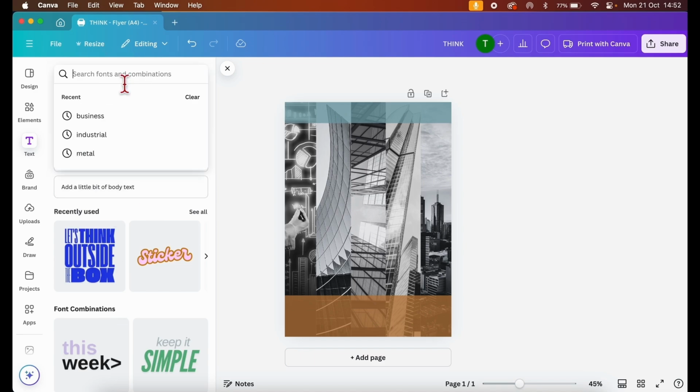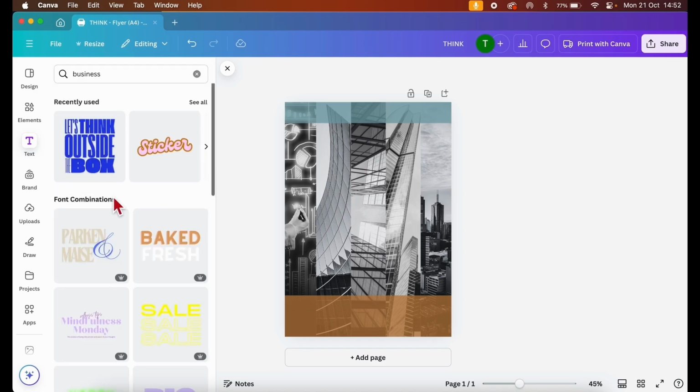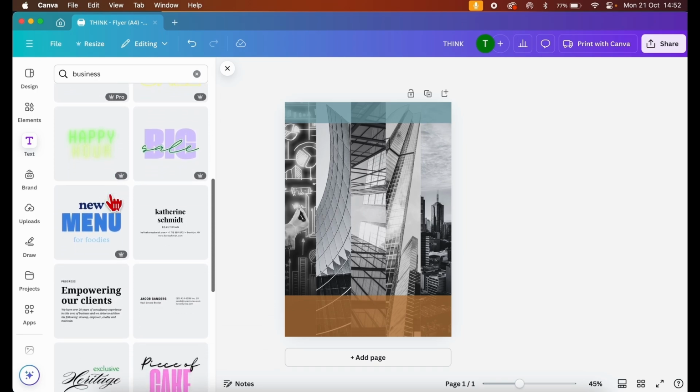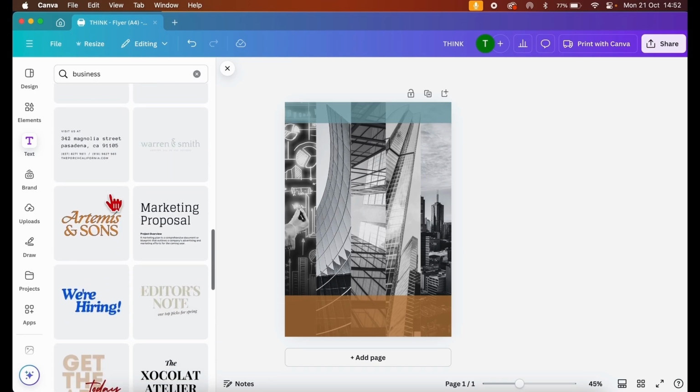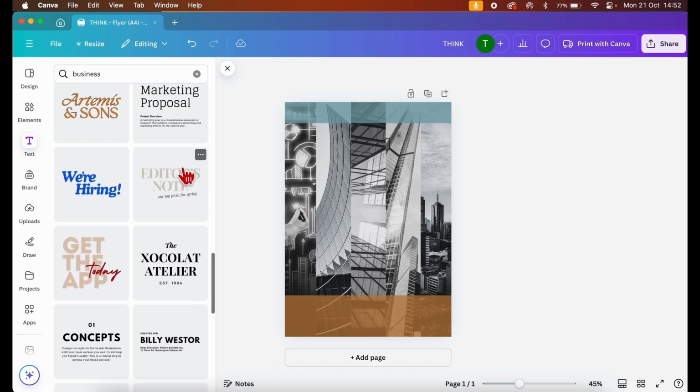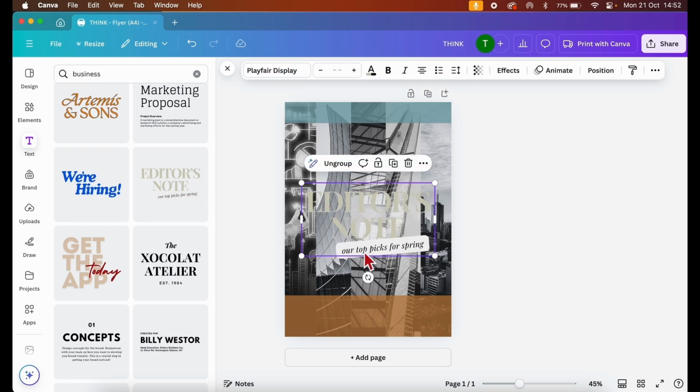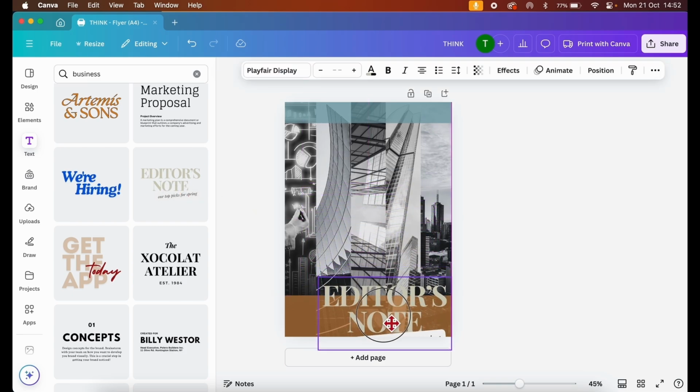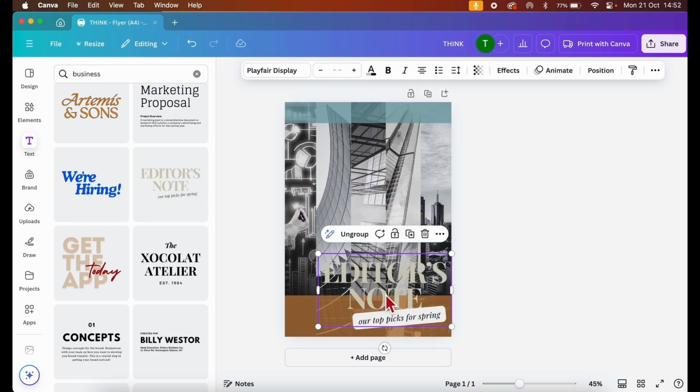I'm going to type in the word business over there, and these are all business style fonts. So moving down here, I'm just going to look for one that works for me. I like that. So I'm going to click on it, and I'm going to change the text to what I wanted to say.